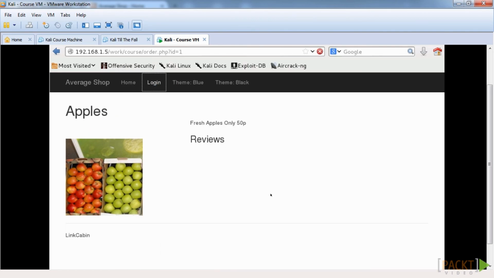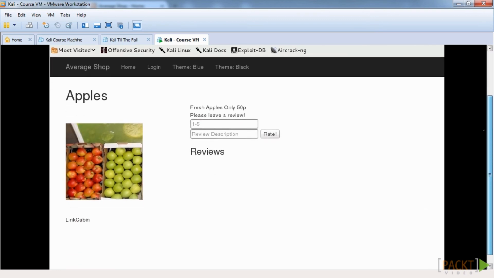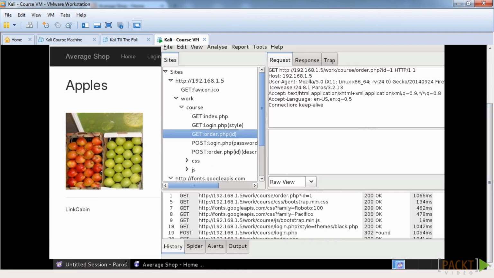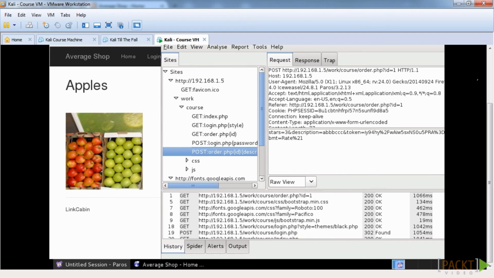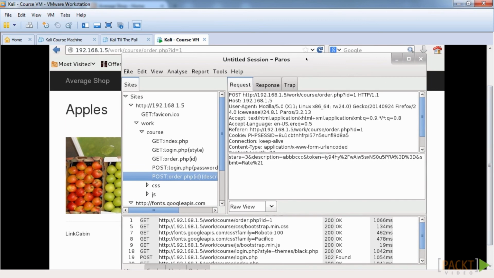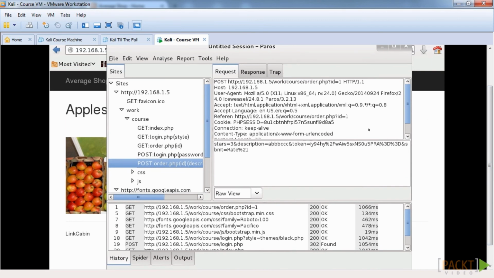First of all, I'm going to log in. Now that I've logged in, I'm just going to simply, like I did last time, enter some example data so that we can see what we can add, and I'm going to click rate. And obviously we've rated it, it's successful. If we can see here, we've sent a post request from order, the post form.